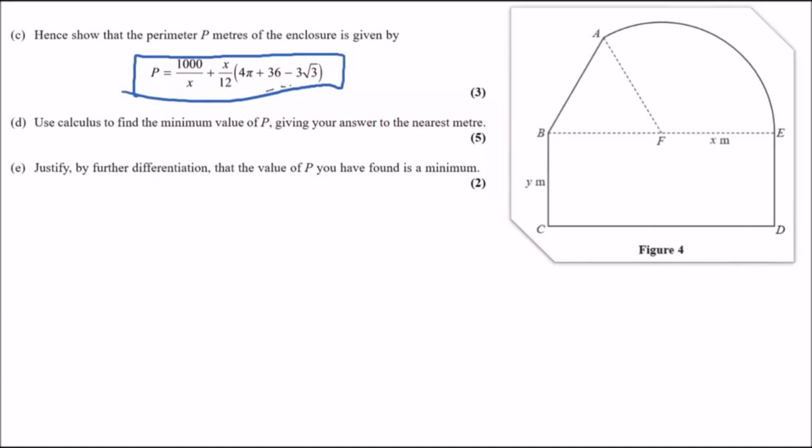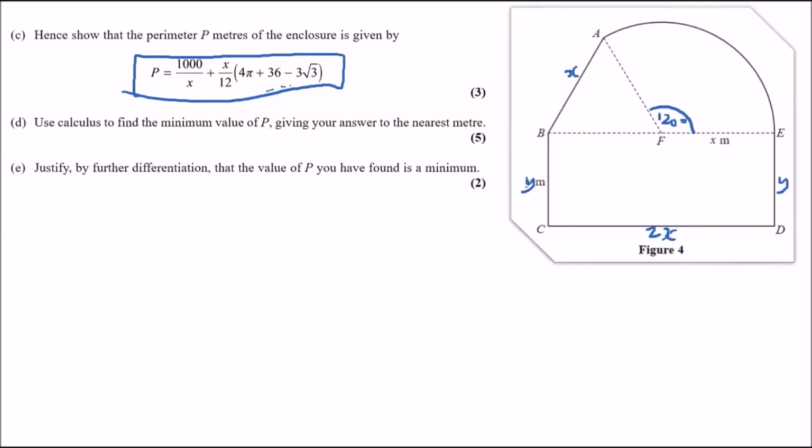Now, how do we get the perimeter? Perimeter is quite easy. We just look at the shape here and pretty much stack the values. So let's go from the top. Knowing what we know, this length is y as given. This is 2x. We have another y here. Now we have an arc length, and we know that this length is x. So knowing that this is the arc length, we know that the angle here is 120 degrees.